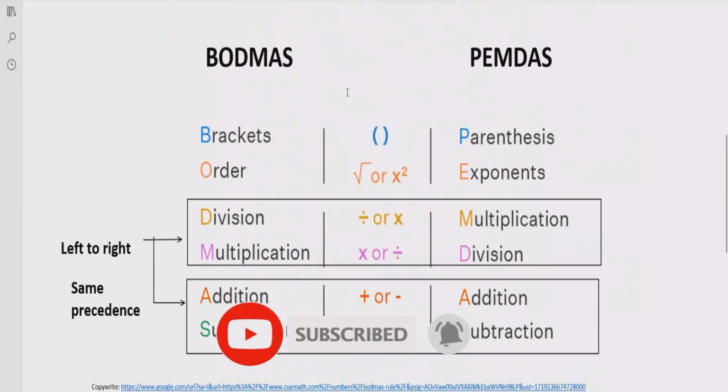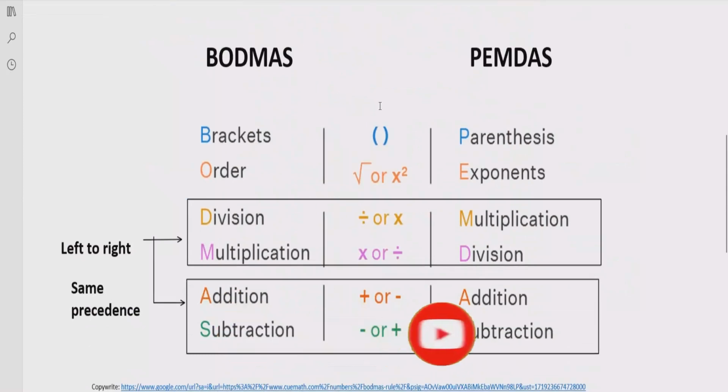Now, just recall what are the rules which we can follow to solve the given expression. As you can see, we will discuss here two rules, BODMAS and PEMDAS rule. And the rule says if your expression contains any bracket or parenthesis, you have to solve that part first in your expression. After the bracket, you have to see the power of any number. If your expression contains any number which has the power, you have to solve that part after the bracket.